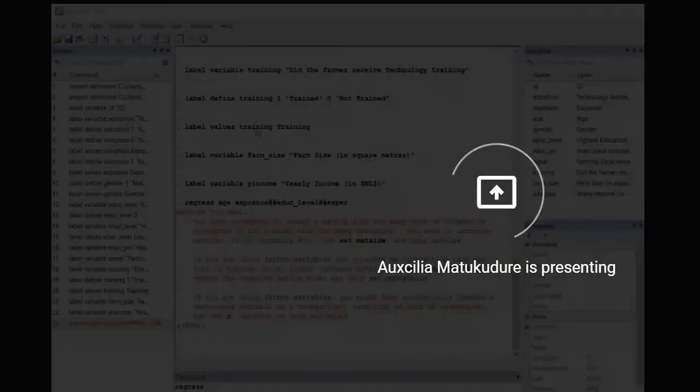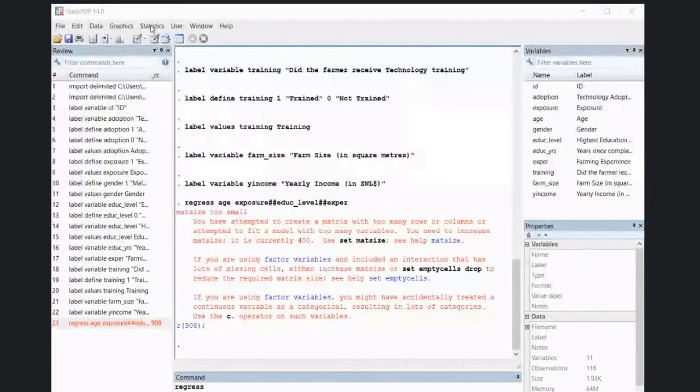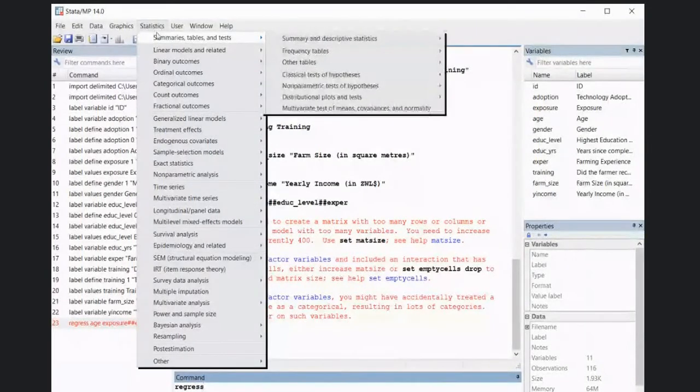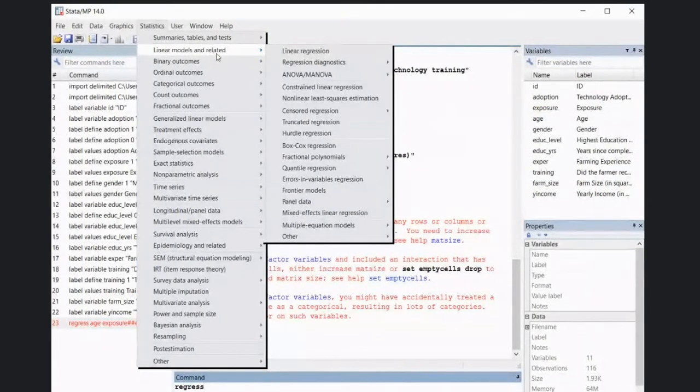Okay, I want you to look here where it says statistics. Then there is Linear models and related, then there is linear regression.